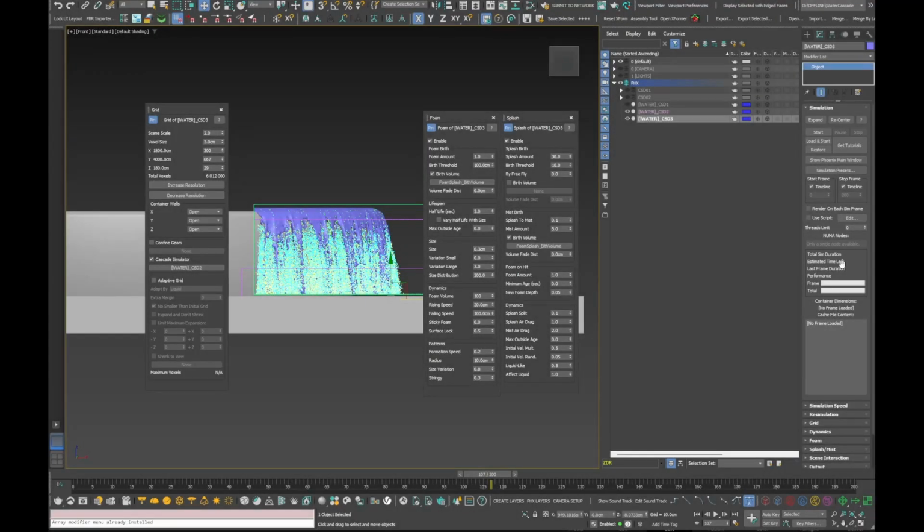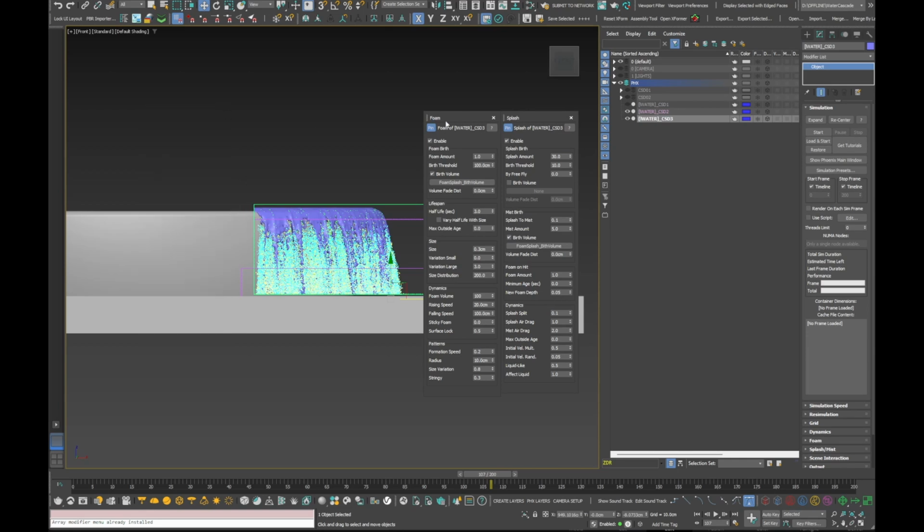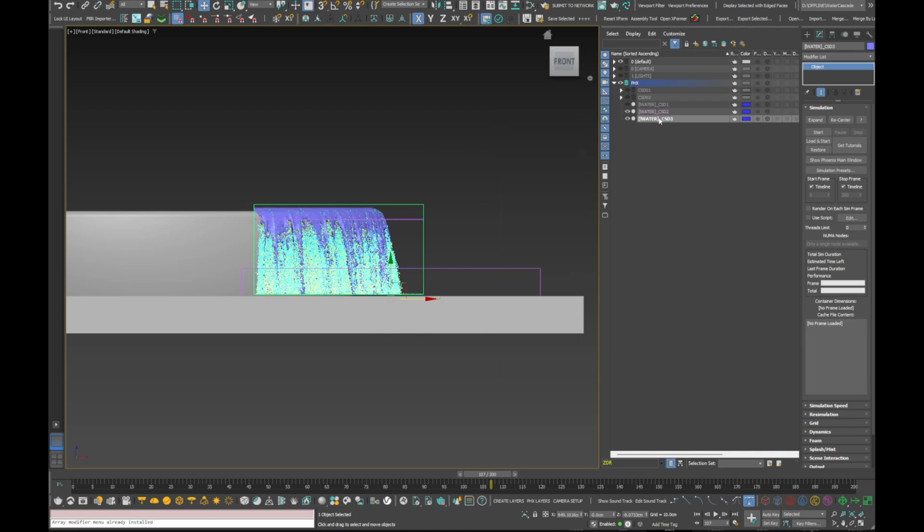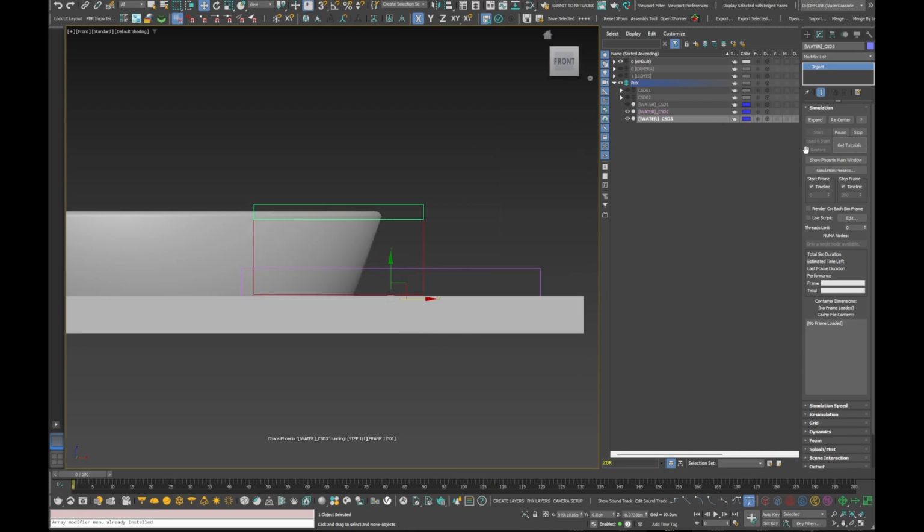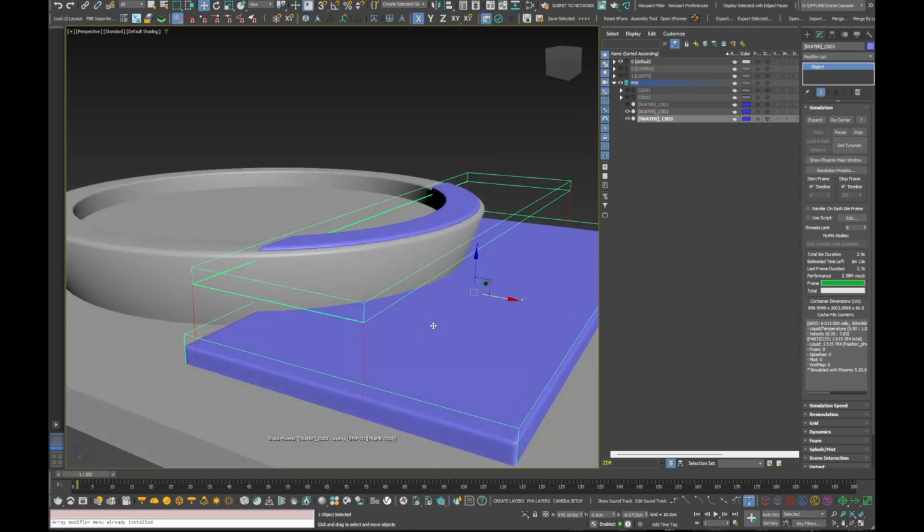And once again, you may need to adjust the secondary particles generation options. What I did is to raise the thresholds a bit and lower the amount of particles that were created. That took a few test sims, but in the end, I ended up with a manageable amount that looks good. You may also decide to turn the pattern formation speed up and play with the size and stringiness options to have a more realistic look. Adjust the resolution if you need to. It doesn't have to be the same as the other cascades. And when you are ready, press start and wait for it to finish.